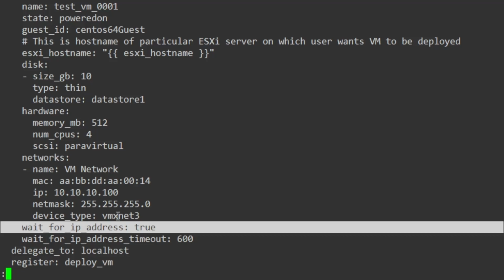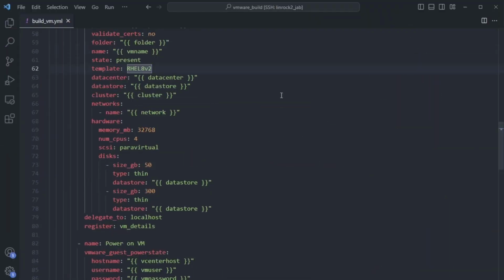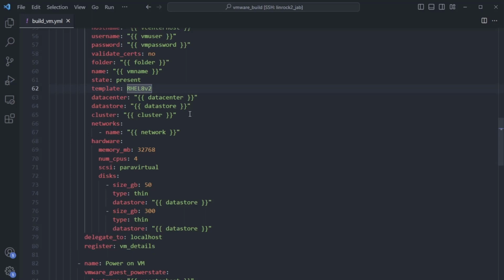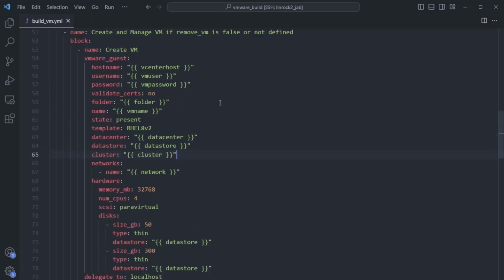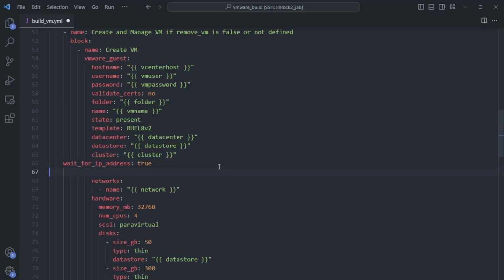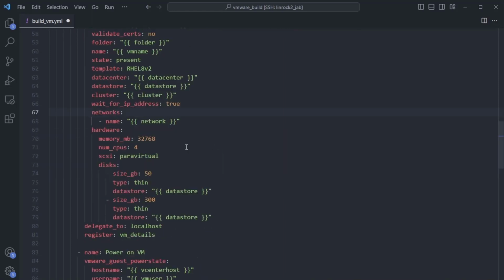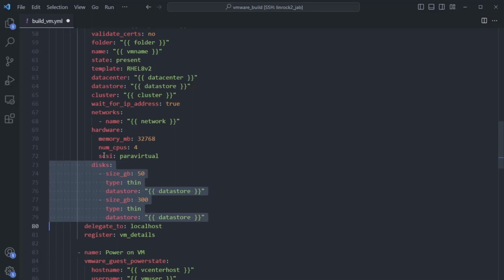All right, so let's switch back over into our YAML file, make the changes for the disk definition, and add this wait_for_ip_address as well. While I've got that wait_for_ip_address in my copy buffer, let's just go ahead and stick it in here in vmware_guest. Space it over. All right, so this right here, I want to move over and take out the plural. We'll save that. Let's go back over to our shell, run it, and see if that works.